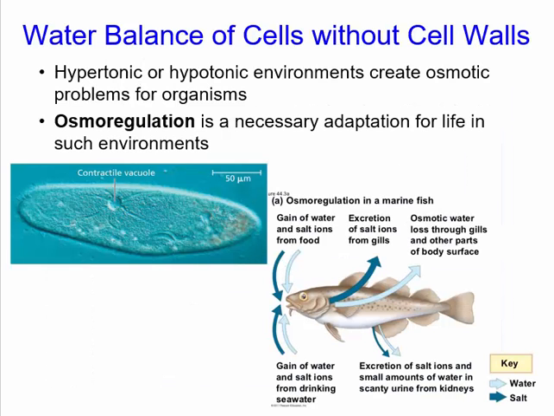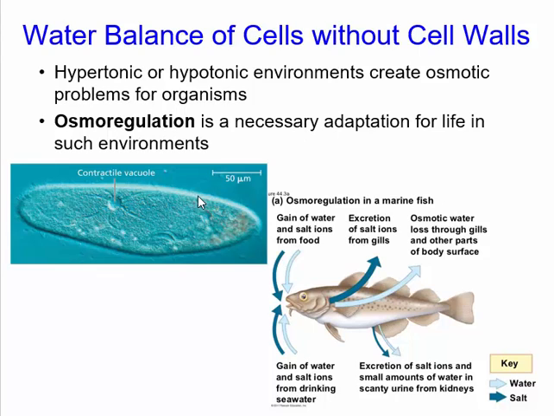So the medium that organisms are living in can create some challenges. If you take this paramecium, for example, it lives in a freshwater environment. And we've talked about this guy before. It is basically losing or gaining water across its surface all the time. So it uses this contractile vacuole to collect and then pump out that water. Otherwise, it's going to keep expanding and getting bigger until it explodes, like that red blood cell example.